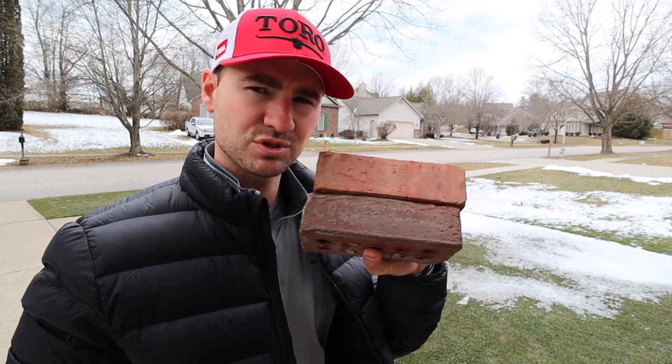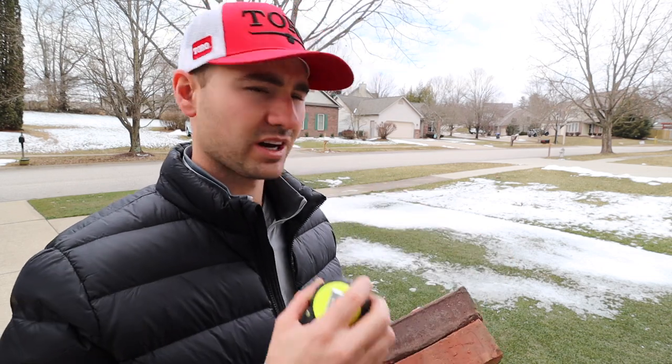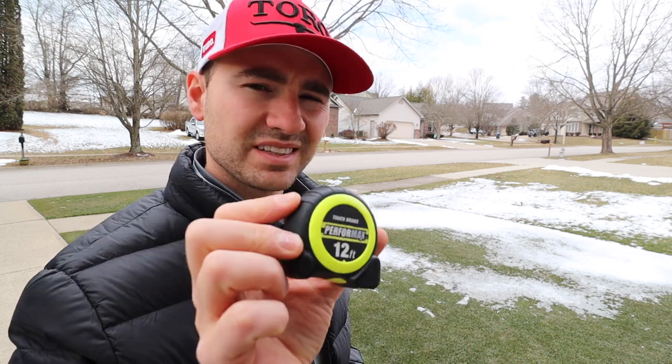The first way I'm going to recommend is actually getting out in your lawn and walking it. You don't need any fancy equipment — you don't need to go out and buy a measuring wheel. You just need a tape measure and some sort of weight with a little bit of girth to it. How many of these you need depends on how long your tape measure is. It's not about the size; it's about how you use it.